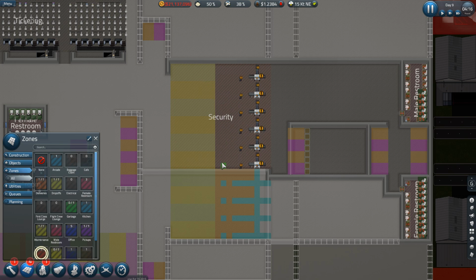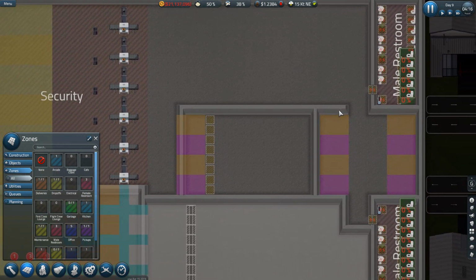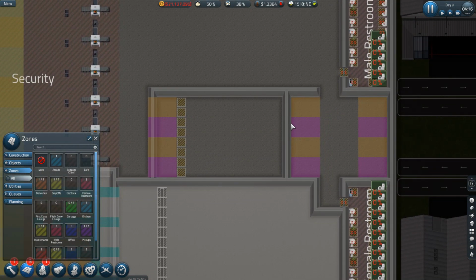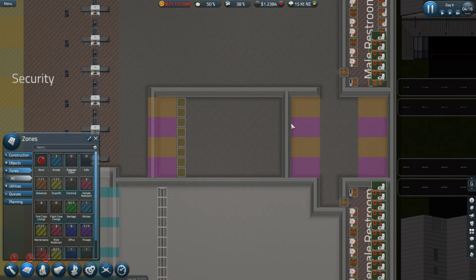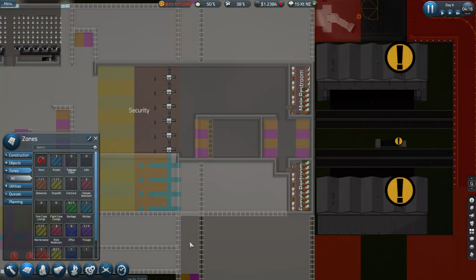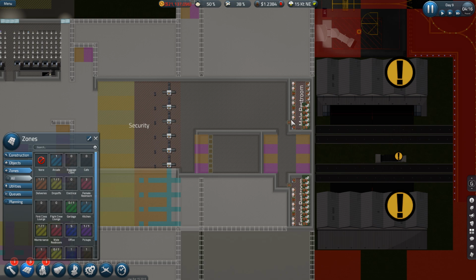Whole zone's going to be security. Okay, so we got to build our queue lines there. Now over here, once the A terminal opens up, those go underground, these go upstairs here.